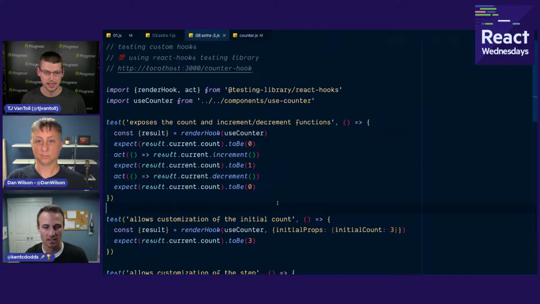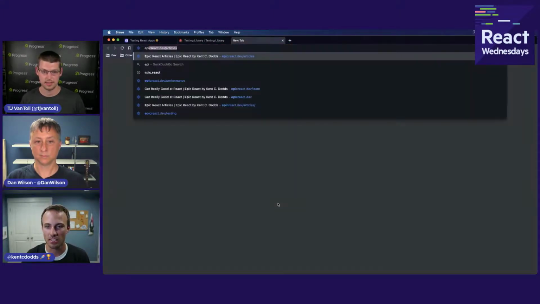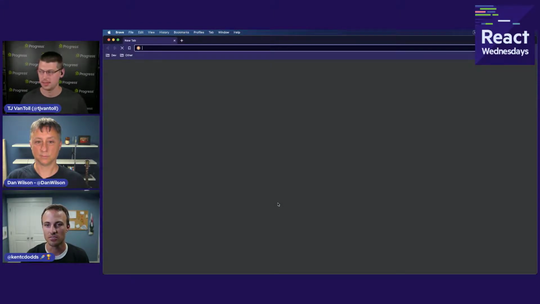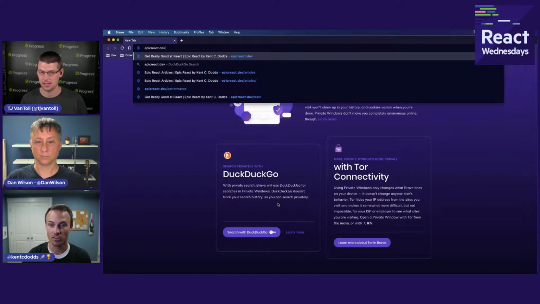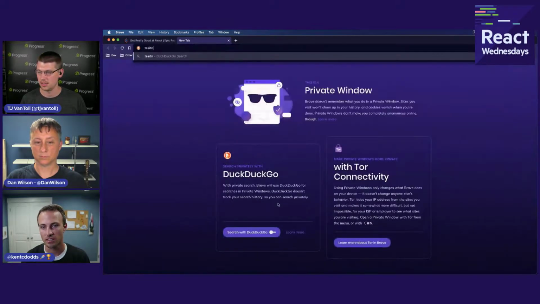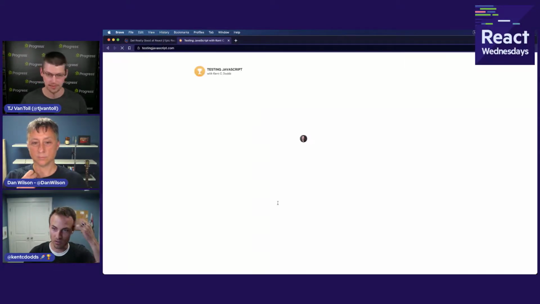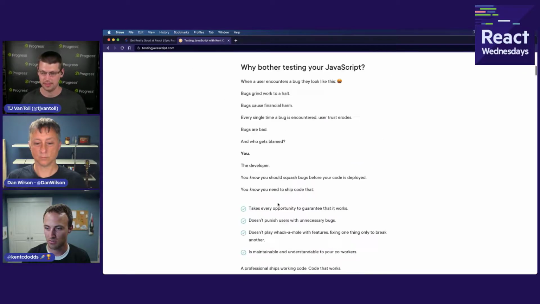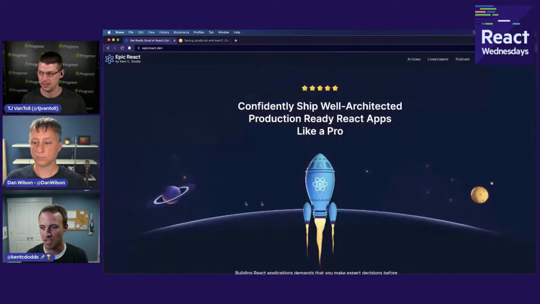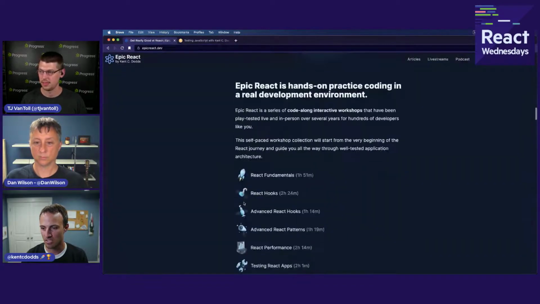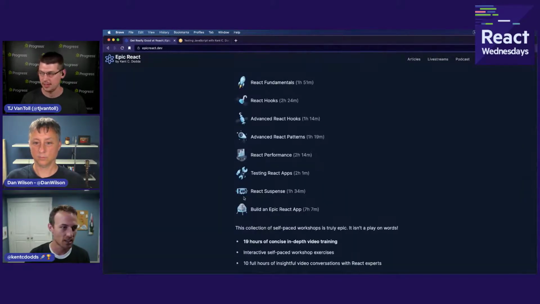But yeah, there's lots more stuff in here. Seriously, epicreact.dev, or I should do an incognito window. There are articles on Epic React Dev too, if people want to take a look at that. And testingjavascript.com, if people really want to dive deep into testing, there's a lot of really great stuff in here. And then Epic React is more than just testing. It's like tons and tons of stuff. So much stuff. It's crazy.